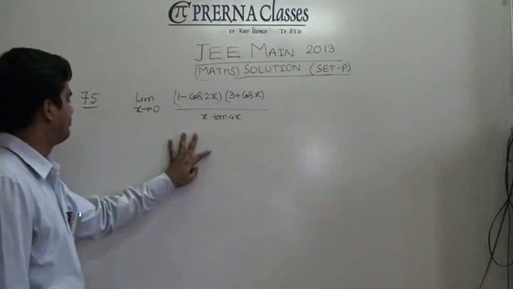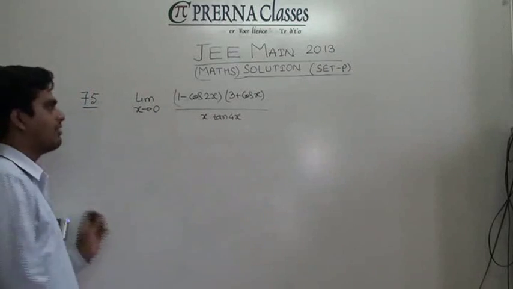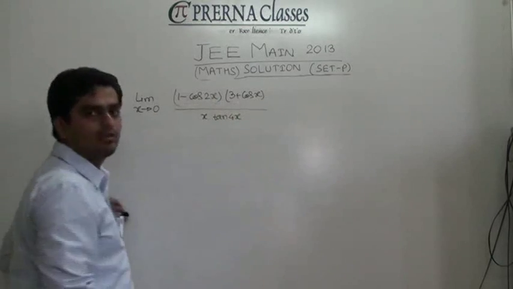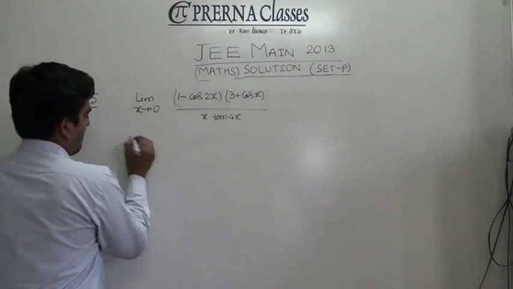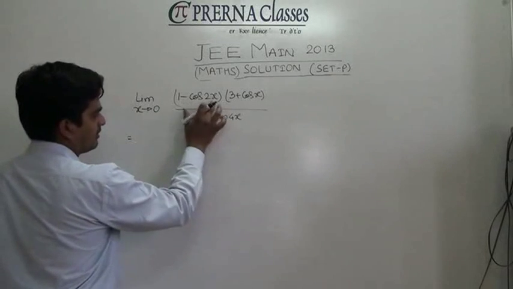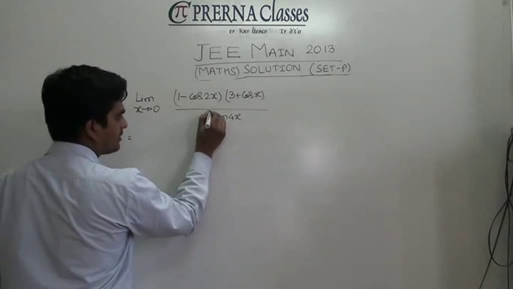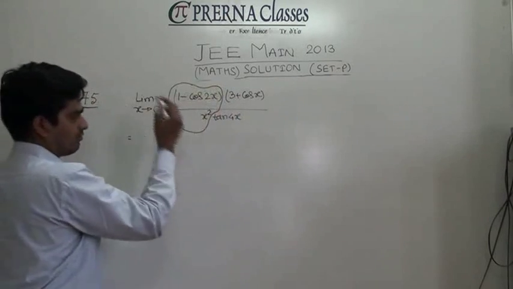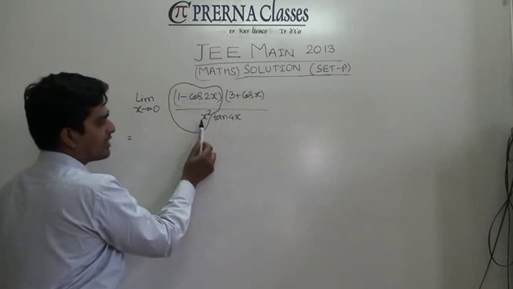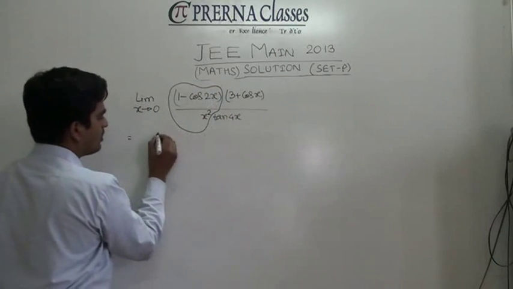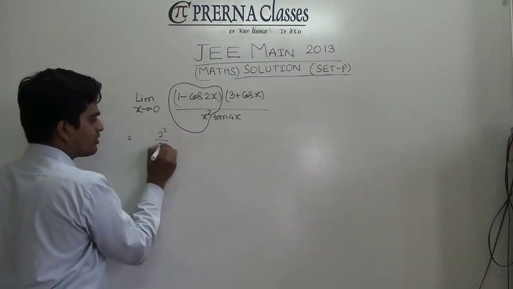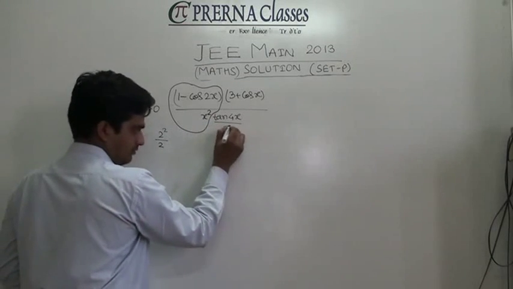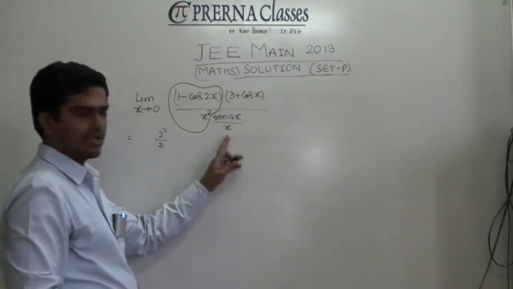Okay, in the 75th one, this is a limit which you need to evaluate. If you enforce the x approaching 0 limit here, this whole thing is in 0 by 0 form. And this part, the way it is given, if I somehow had x square here, then this is a standard limit. You can correlate this with 1 minus cos kx by x square, which is k square by 2. Effectively in this case it is 2 square by 2. But since we have taken this extra x, we need to cancel it out.